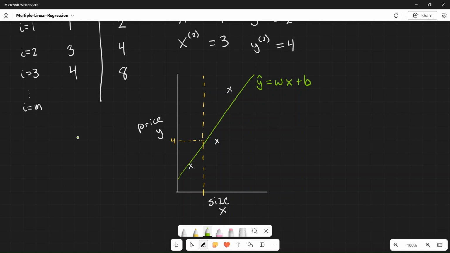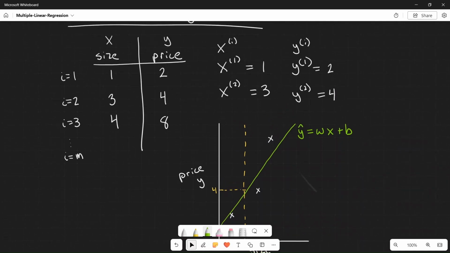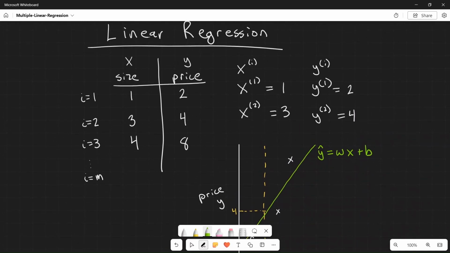which in linear regression, this best fit line would be represented by y hat equals wx plus b, where w is considered the slope and b is considered the y-intercept, but in our case, w would be called weight and b would be called bias. And then also notice the y hat has a hat on it because this is a prediction line and not the true value of y. The true value would be present in this price column right here.